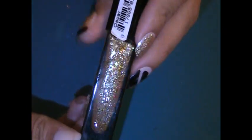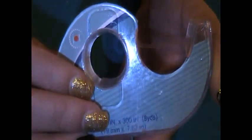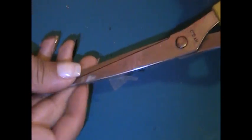I'm using Julep's Oscar polish. So you're going to want a gold glitter polish. And you're also going to want tape and scissors, because that's really going to help us get these designs. Of course, you can hand paint these designs, but I think it's a bit easier to do with tape.